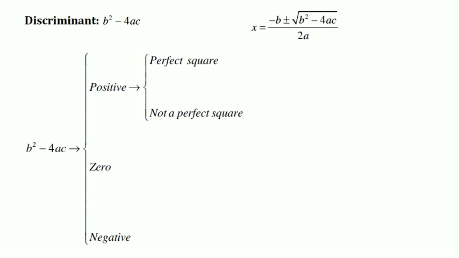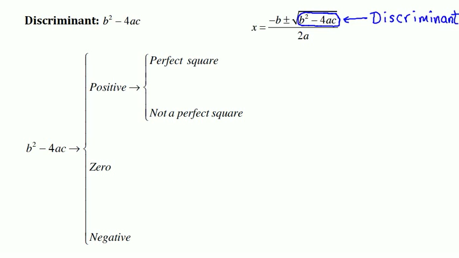Discriminant. After working with the quadratic formula a little bit, we find that we get different kinds of solutions. And a close look at the quadratic formula, we could see that it really comes down to a question of what kind of number we have inside the square root in the quadratic formula. Because of that, we give it a name, we call it the discriminant, and it determines what kind of solutions we get.